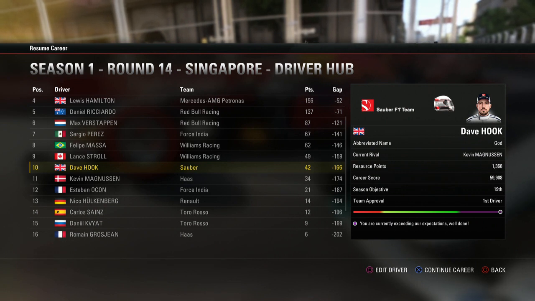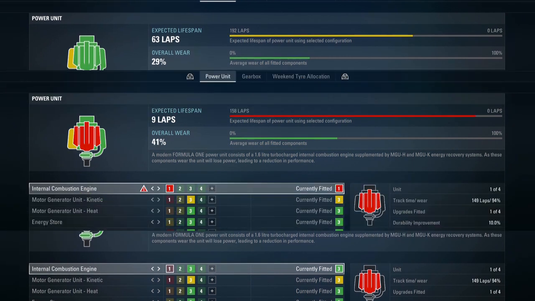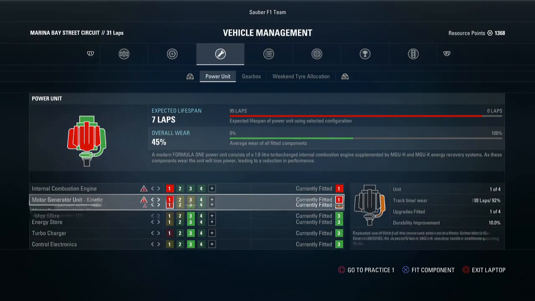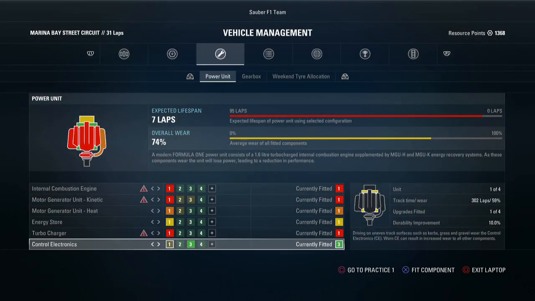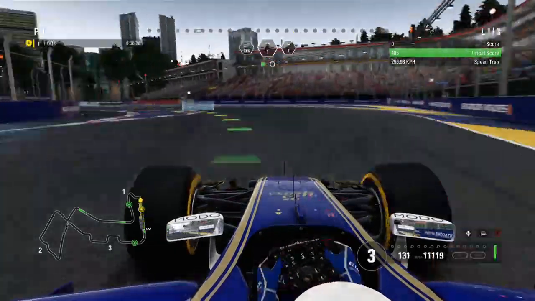I'm currently still in the Sauber, and I've got 42 points so far in the championship. Okay, we're going to have a look at the engines now. As you can see, we're already on our third power plant, and the motor generator unit kinetic is already into the yellow. Anyway, that doesn't matter at the moment because it's time now to change our car into the performance level of a Chevrolet Matiz as we go out now for our first practice session, which of course is the track acclimatization. So out we go now.